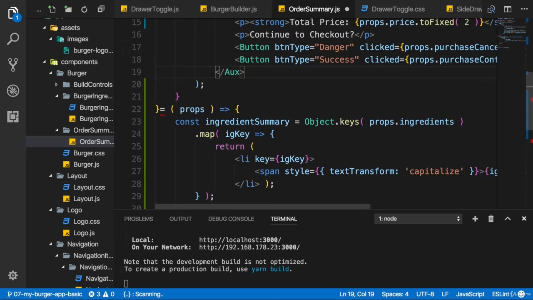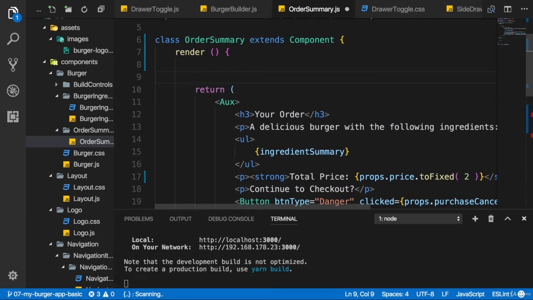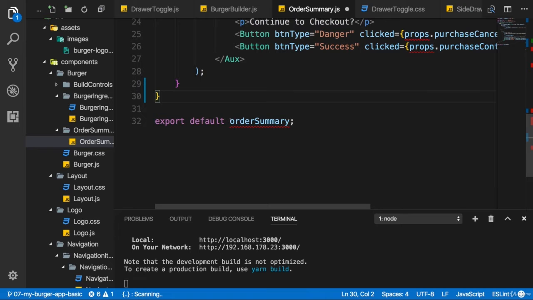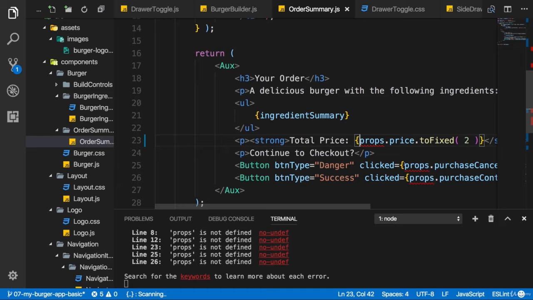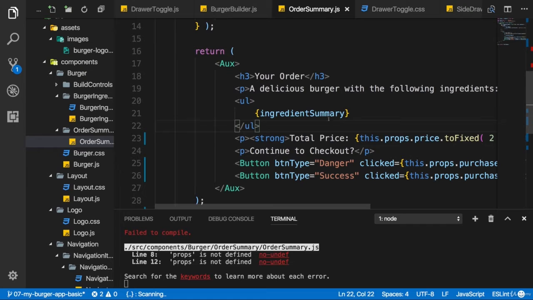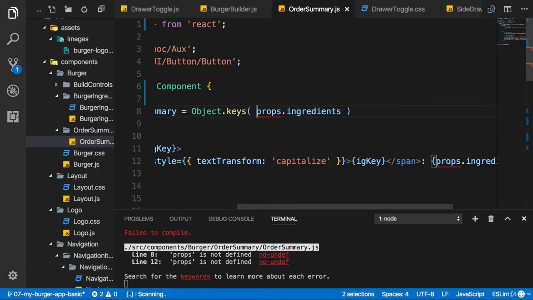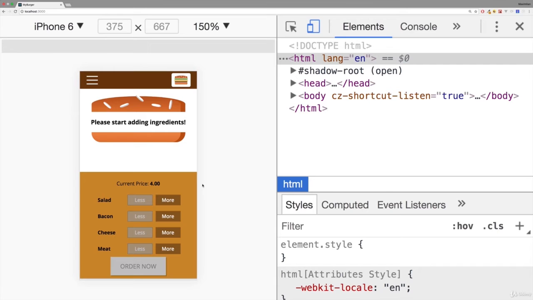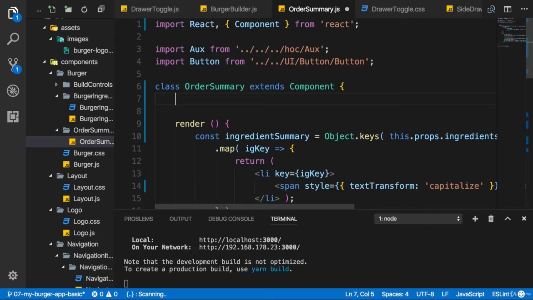Now we also have some adjustments here, the ingredient summary we calculate. So let's do that prior to returning the JSX code, but inside the render method. And now we can get rid of that stuff down there, and we need to adjust the exported name. And props now always are this.props, as you learned. That's the case in class-based components. So with that, what else is missing? Here we got also props, so that should be this.props here too. Now if that's saved, it should work again. Should be working fine. Let's now implement a method to see when this actually updates.